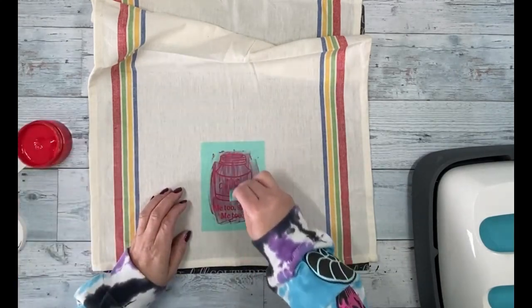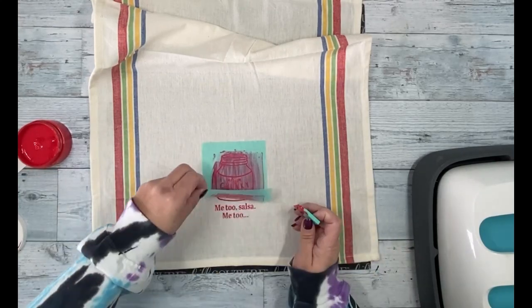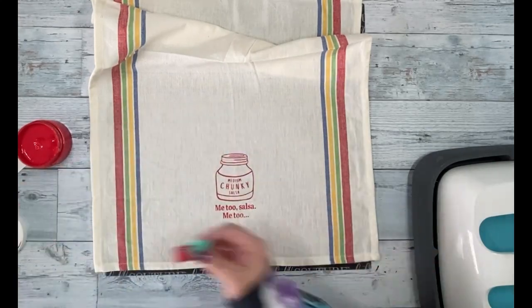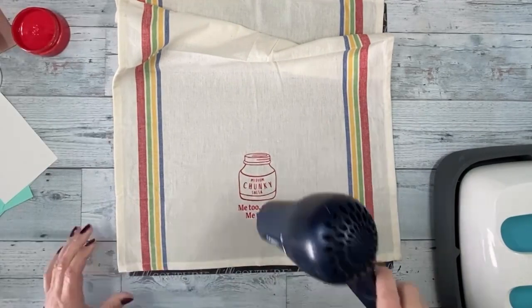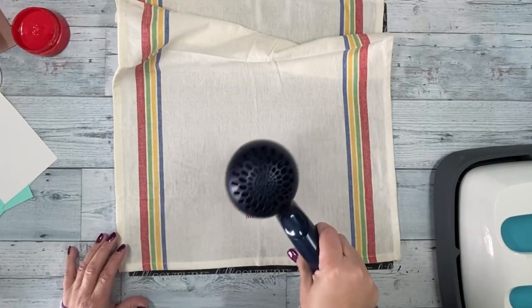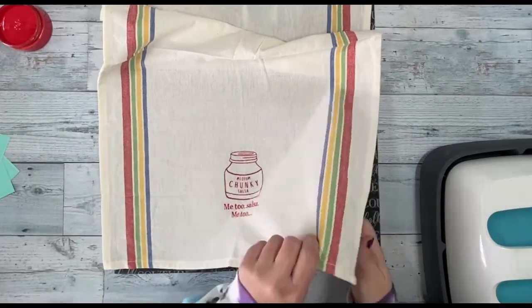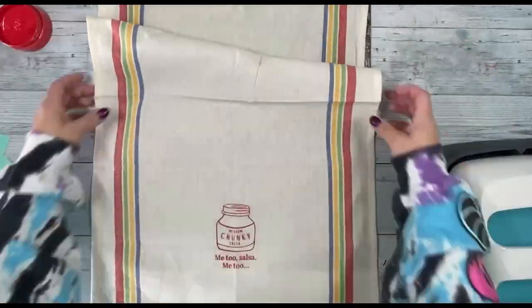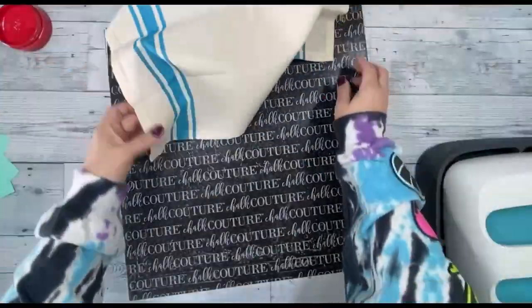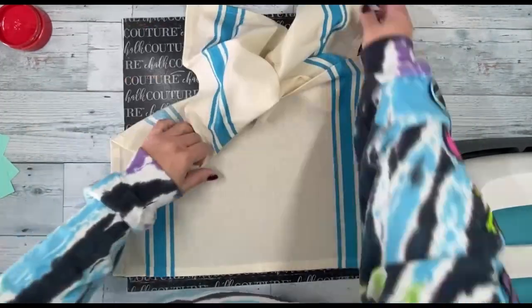I will be sure to link the ink colors below. I used a few different colors. You do this the same way that you would chalk on a surface. You just want to be careful that you don't get any ink on the rest of your surface, because it is not as forgiving as chalk paste. But before I pull it up, I dry it a little bit, and then I'm going to set it aside to let it fully dry, and I'm going to continue the process with my other tea towels.